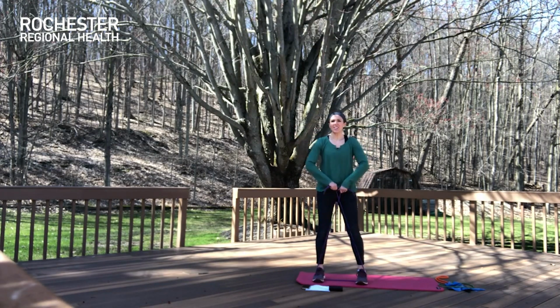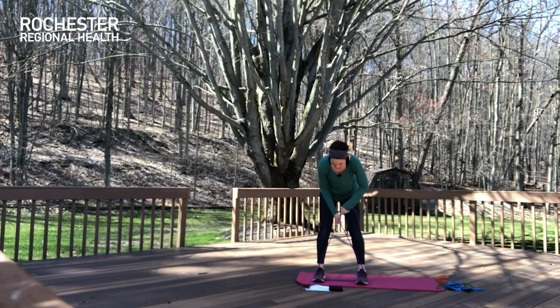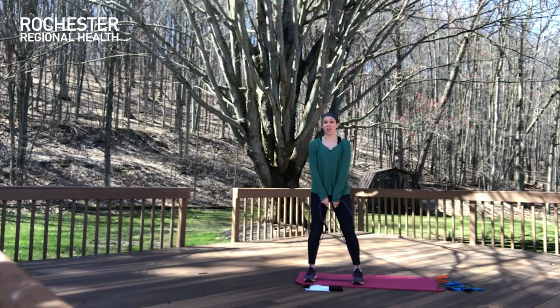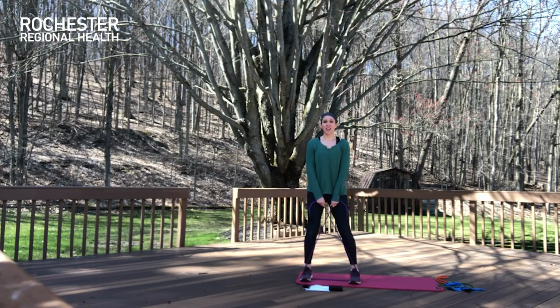Like I can tell I want a little more resistance in that. So I'm gonna reach down lower on my band, so I have less band between my hands and my feet before it's stretched. So now it's pretty tight. I'm gonna try it again, a little too much. Reset. Okay guys, let's go.